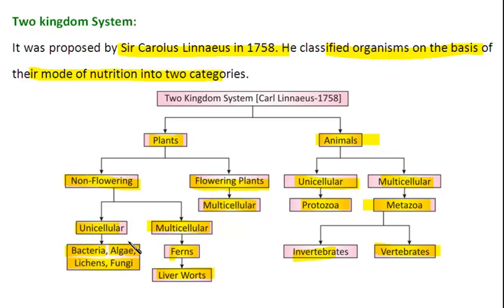Fine. Now this system had an advantage over Aristotle's classification. Aristotle's was based on, let us say, habitat, but here it is independent of the habitat. Plants can be aquatic or terrestrial, right? Similarly, animals can live in water or land, or they can even fly, isn't it? So depending on their complexity, they are further subclassified, that is, on the basis of the number of cells they are made up of, right?